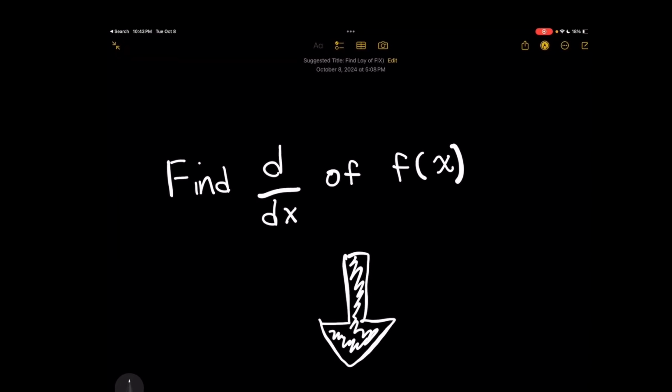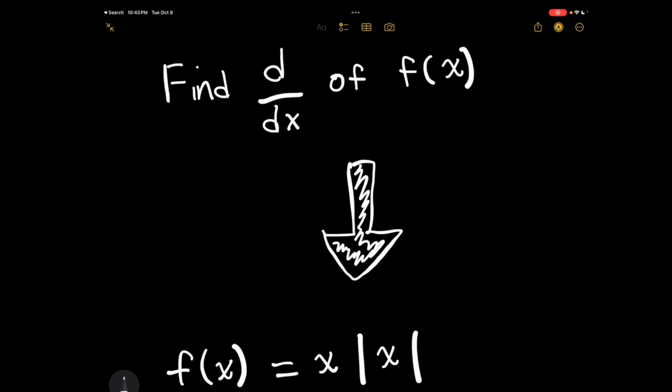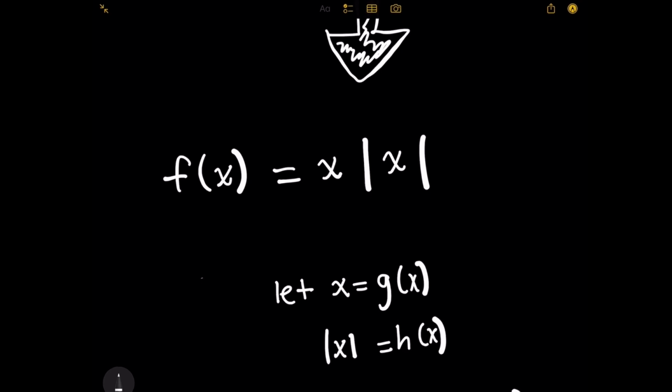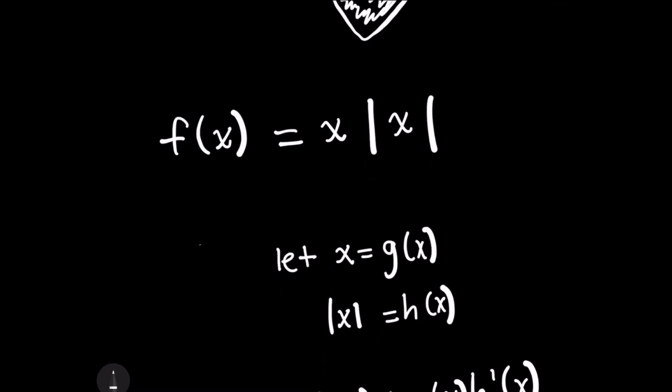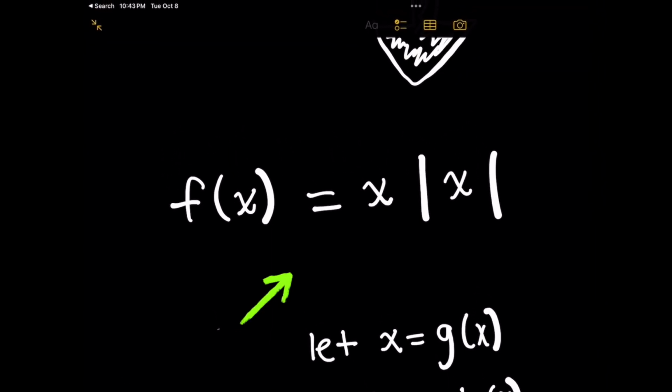I was really surprised to find out whether the derivative of the function below exists, and you're going to want to stick around because I promise you that it's not what you think. Given f of x equals x times the absolute value of x, we want to know specifically what happens at the origin. Does the derivative exist, and what value does it happen to be?